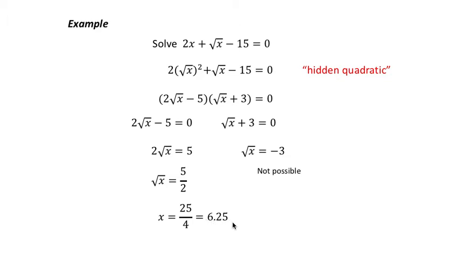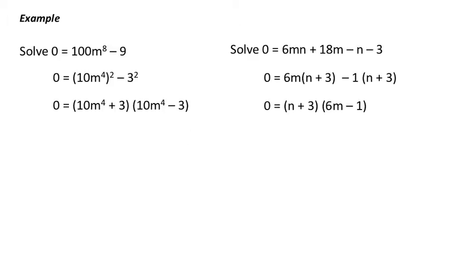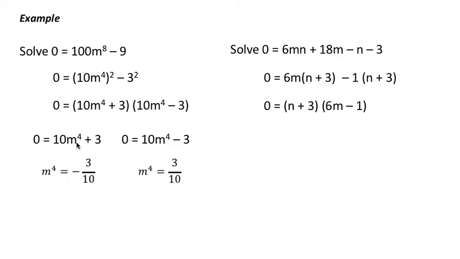Okay, that was a bit quick on that one, but I just wanted to show you a different example of a hidden quadratic. These are the ones we factored earlier, and now we can use the same law. If this, what's the solution over here? I'm looking for what m equals. Well, one of these things in the brackets has to equal 0 if they multiply to be 0. So m to the 4 has to be negative 3 on 10 or positive 3 on 10. It can't be negative. If you raise something to the fourth power, it's always going to be positive, so that can't be. So we take the 4th root of 3 on 10 as an answer.